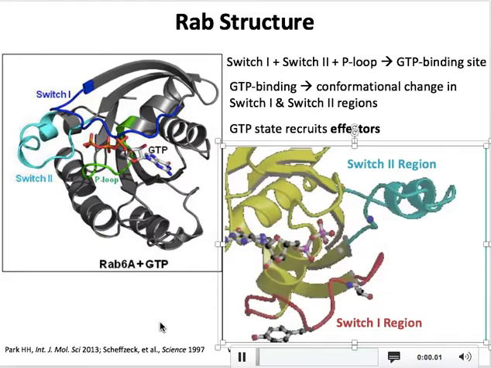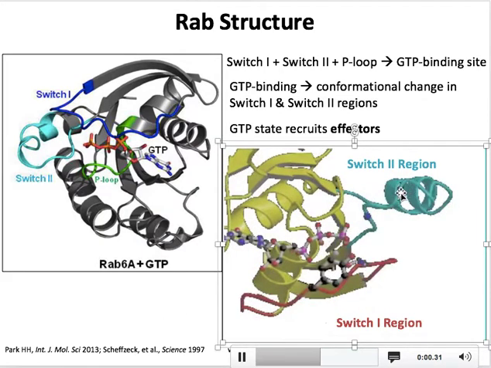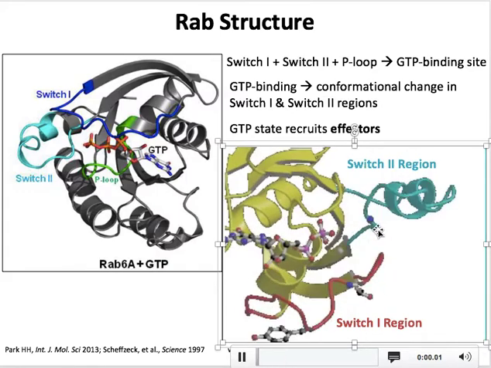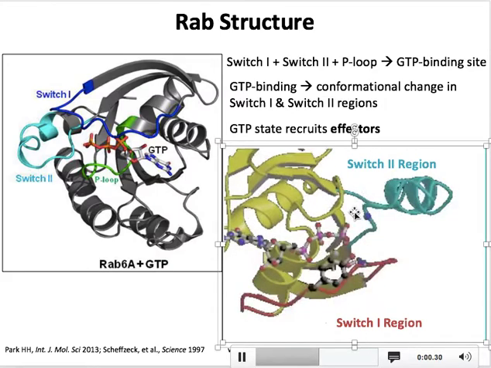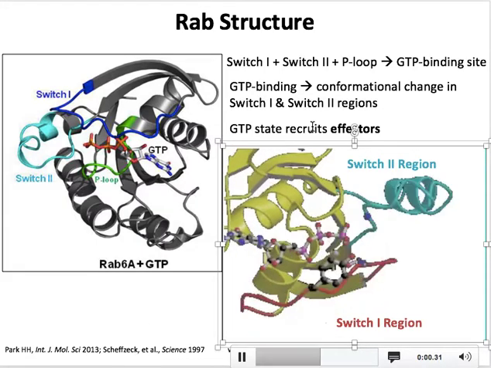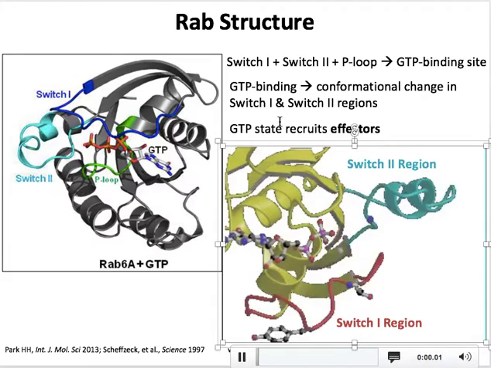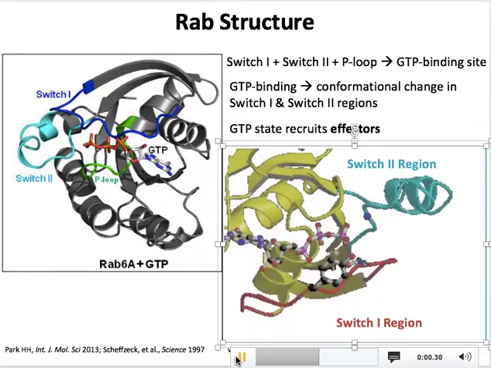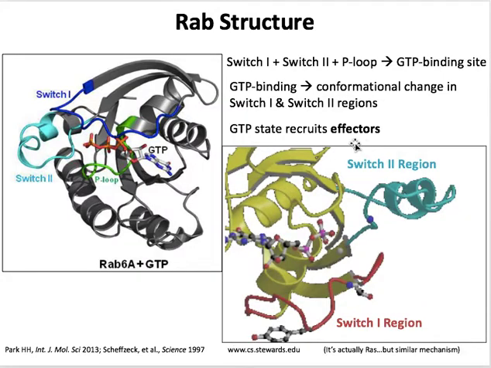You can see with the GTP, the switch 1 region changes conformation and lifts up. The switch 2 region undergoes some slight changes, and what that does is it helps to define whether the Rab protein is going to be active or able to bind things called effectors, or whether it's going to be in its GDP state and inactive and unable to bind its effectors. So the term effectors just means things that are going to bind that protein that carry out the business end.